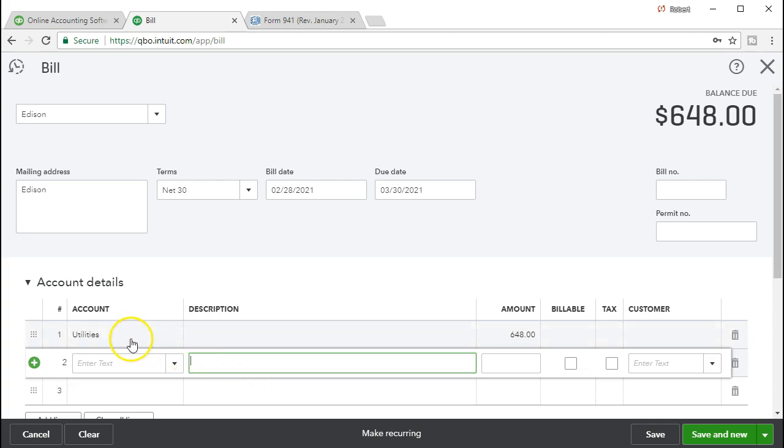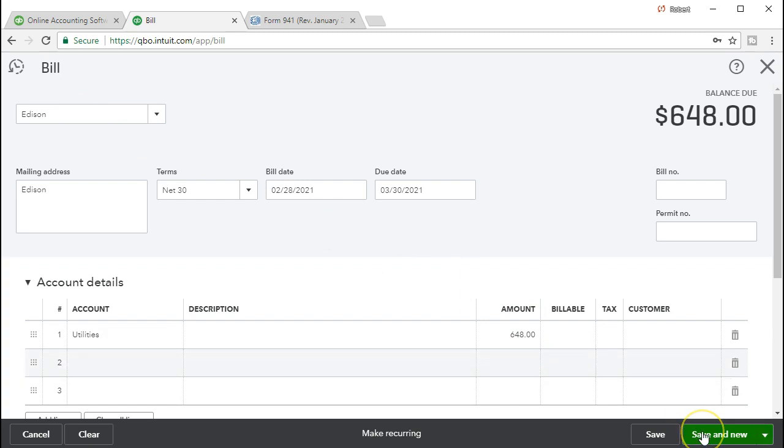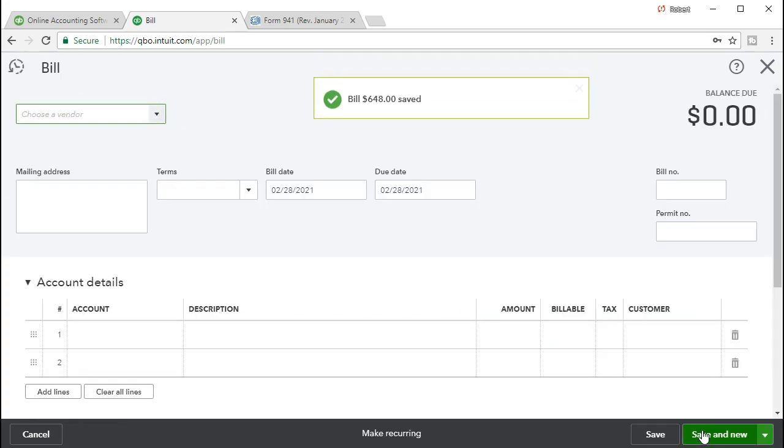It's going to record the utilities expense, increasing the expense, reducing net income, and the other side is not going to the checking account, but to the increase of the liability account, that being accounts payable. What we'll do now is record this, take a look at the financials, see what is happening, and then pay these bills. So we're going to say save and new. I should just say save, but save and new.